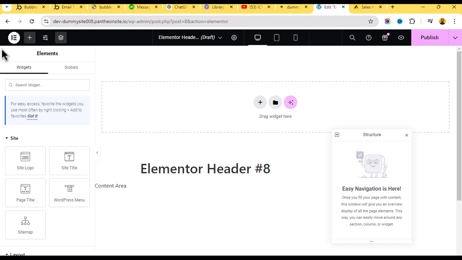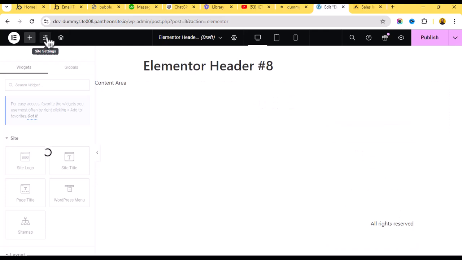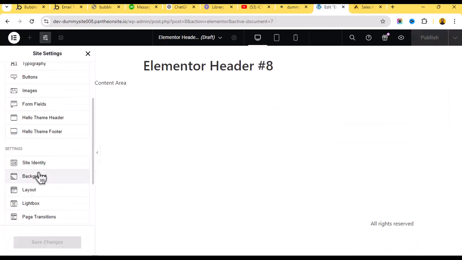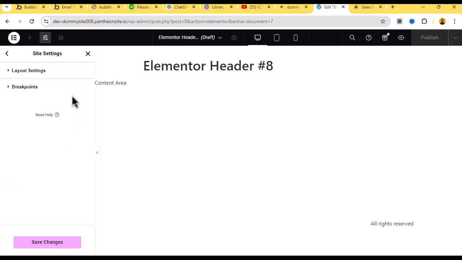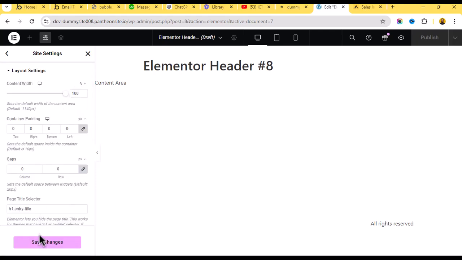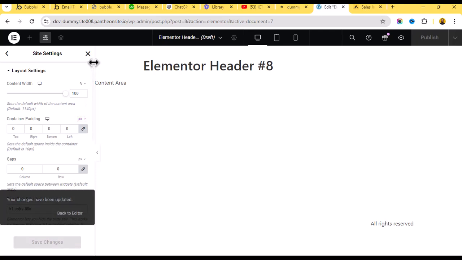So the first thing I like to do is, because Elementor automatically adds gaps to the containers, you want to remove that, so you go to this site settings here. Then you scroll down to layout. Then you remove this one, even though it's empty. Automatically there's 10 px. So I give it 0, and this one to 0, and then this I like to increase it to 100%. That means the maximum of whatever device it's on. So you change this to percent and you make that 100. So you save and go back to this workspace.